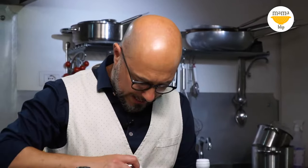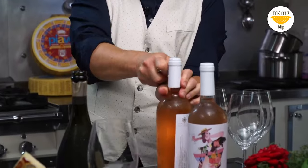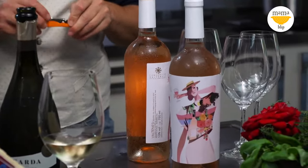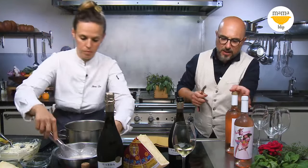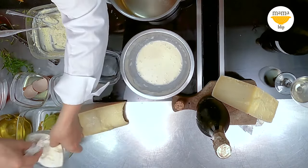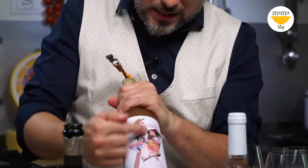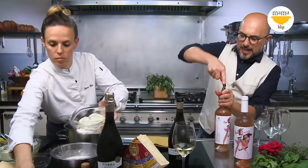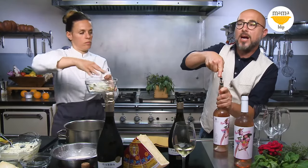The main variety here is Groppello. Groppello is the grape variety of this side of Lake Garda. It's a little bit like a Pinot Noir style variety, so very delicate, very gentle. And what I love about it is that there is always a little bit of spiciness in this wine. Look at the color, look at the label. This is a label about Senatore Molmenti. Molmenti is the Venetian senator that moved to Lake Garda because he wanted to make this rosé wine, and he invented the Chiaretto in this area, which is this light rosé.